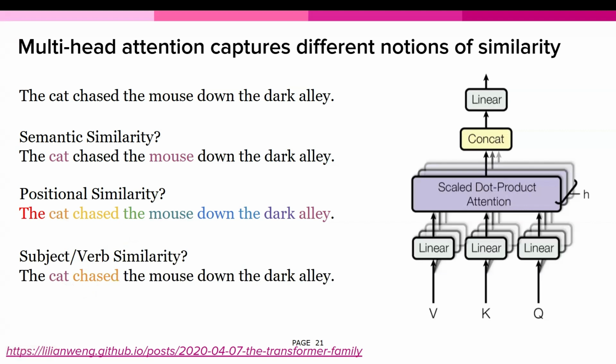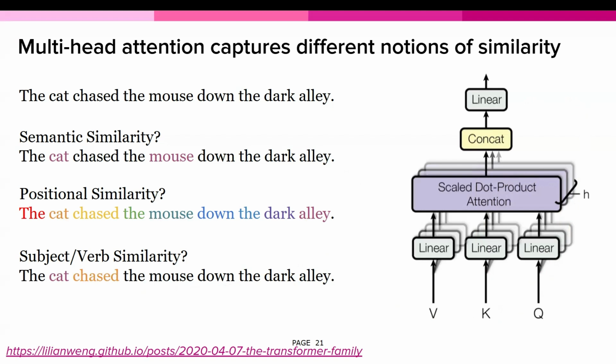And so, as humans, we analyze language with each of these lenses, with each of these hats on, to be able to make sense of this sentence. And so to endow machines with the same capacity, developers introduced an extension called multi-head attention. The idea here is that instead of using a single attention mechanism, the model can perform attention in multiple ways simultaneously, where each one captures different types of relationships or notions of similarity between tokens in the sequence.